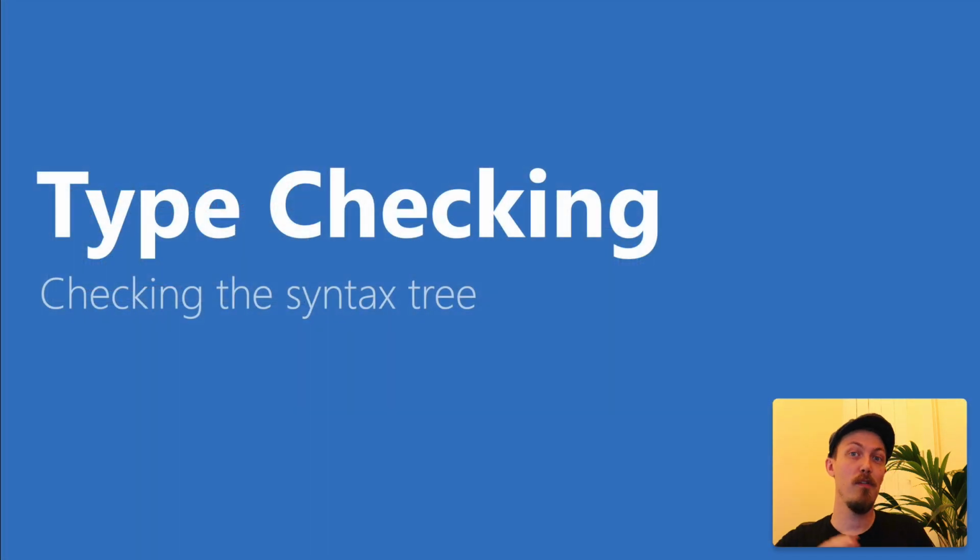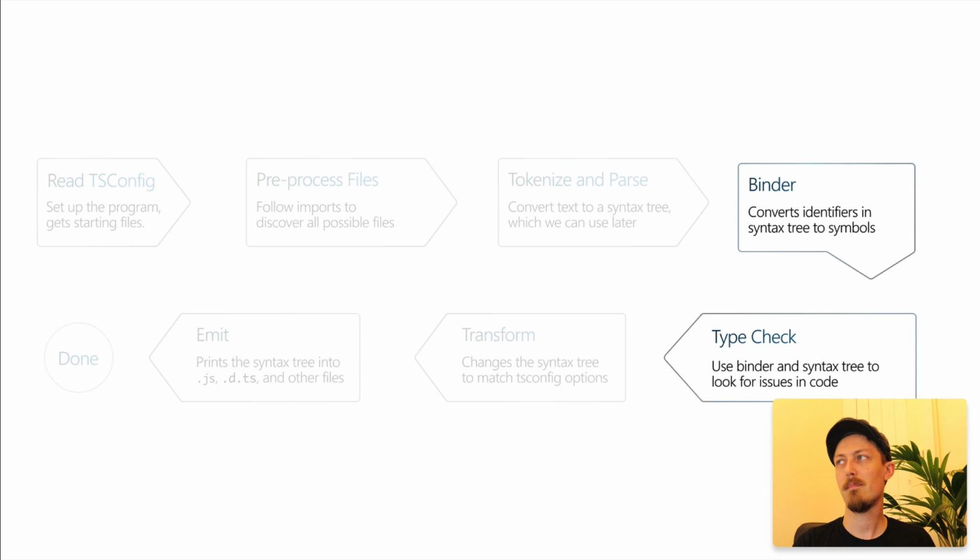So with the 2 of those down, we would now have a series of TypeScript syntax trees. And syntax trees are what all of the type checking works on. So the next step now is to start thinking, hey, what are these objects and how do they relate to each other? And so there are 2 systems in play when you want to do type checking. There is the binder and the type checker.